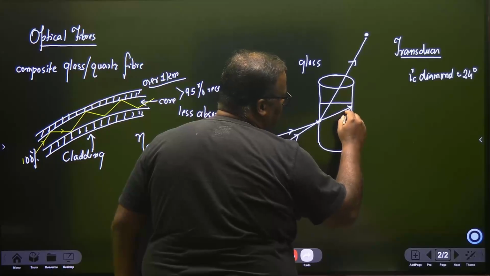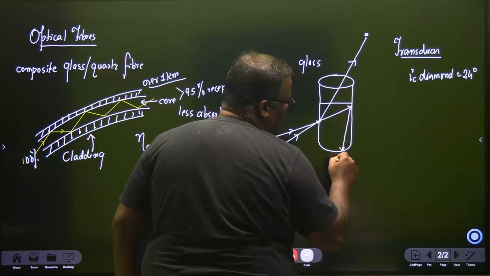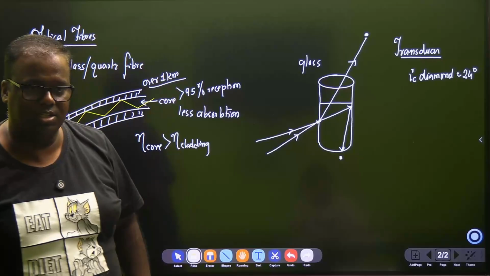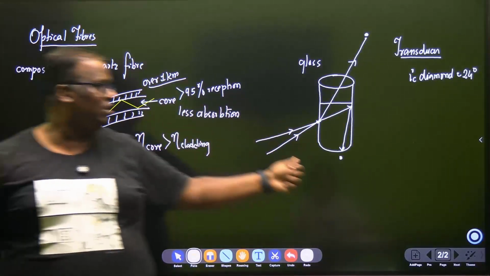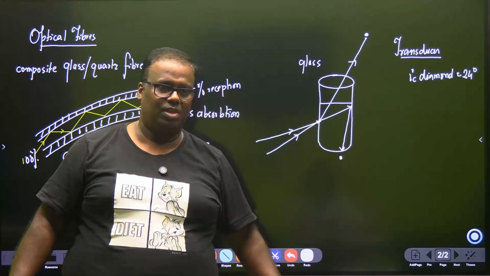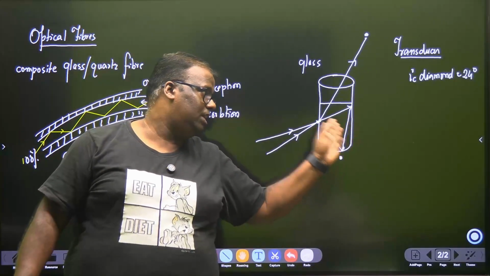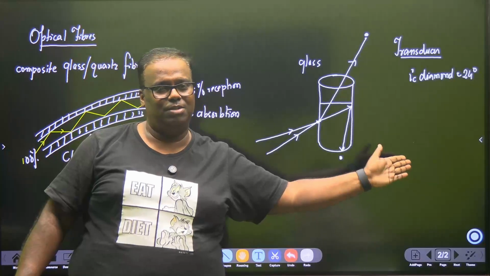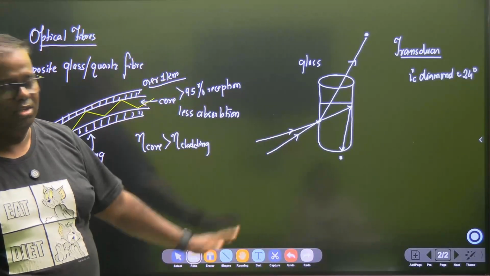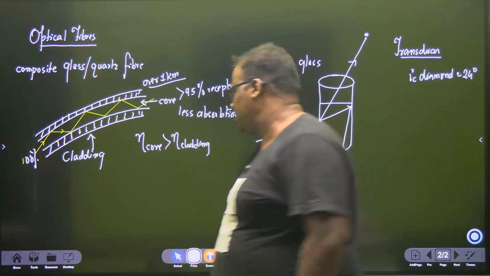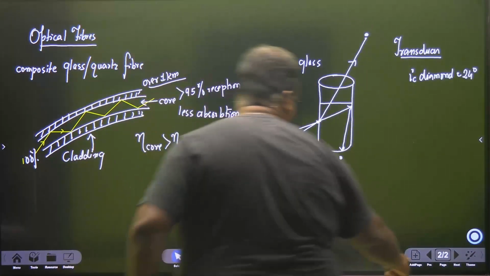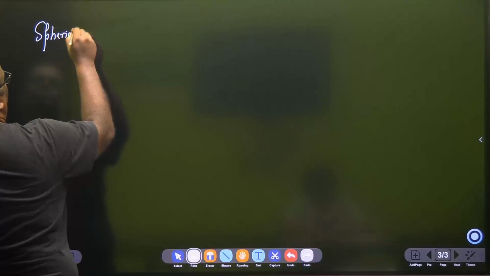Now it is no longer able to escape, and you will see the illumination right at the bottom. Total internal reflection has happened. Instead of going up, it comes down. You can do that from the side, and you can do this from the bottom as well, where the beam is not seen on the opposite side. The beam will be seen on your side itself. Fine. So far? So this now brings us to refraction through spherical surfaces, in which we will get into lenses and all. Spherical surfaces.